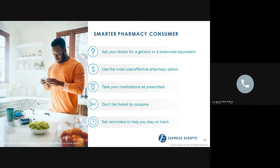I mean, life happens. If you were to change therapy, just make sure your prescriptions are up to date. If you're taking a medication through home delivery and we dispense that based on the directions from your doctor, if those ever change and that does not make its way to us, then things just get out of whack. We've got to keep the communication going between us, you, and your provider. So always make sure that those directions match up to what you are taking every day and do take them as prescribed.